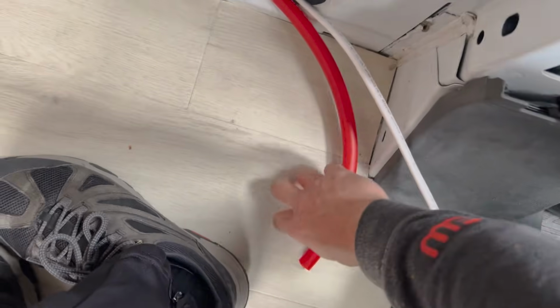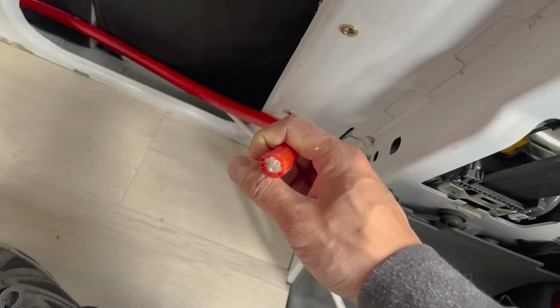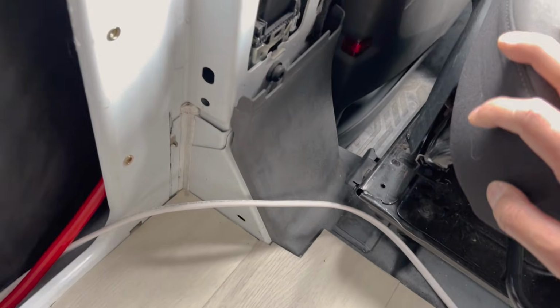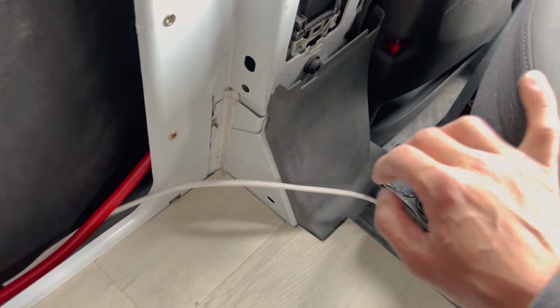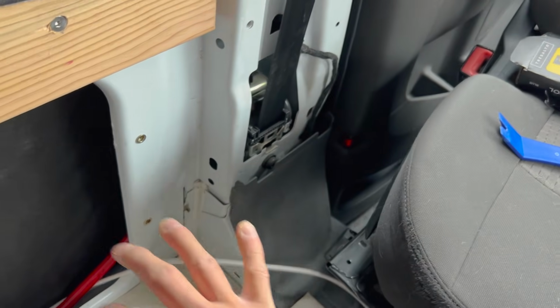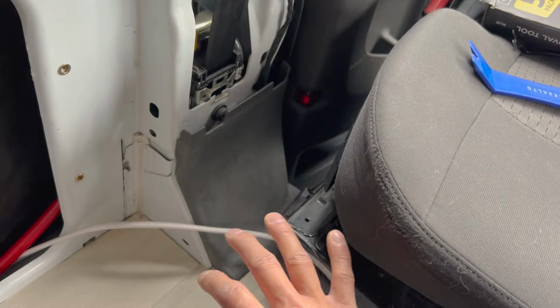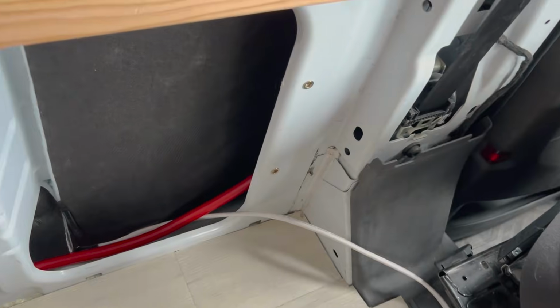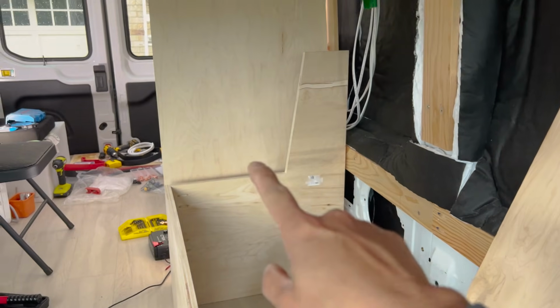But I've heard with this charger, specifically the C-Tech, it's safer to just go straight to the battery and then add your own fuses and switches and stuff. I want to try to keep it clean if I can, but that's going to be a different day project anyway, because we're not sure how all this wall area is going to look. So how this looks is going to dictate how I run this through. So for now, I'm just going to leave it like this and keep working on hooking up everything in the battery bank.